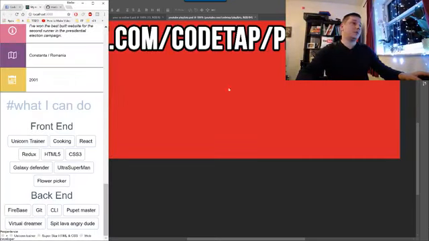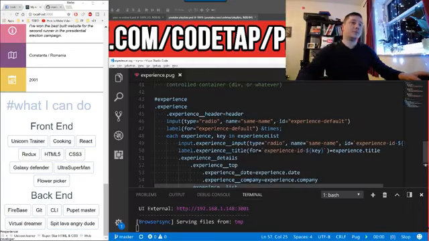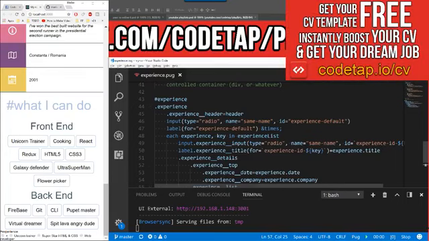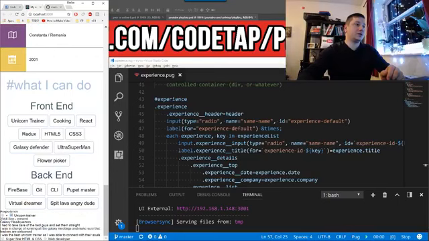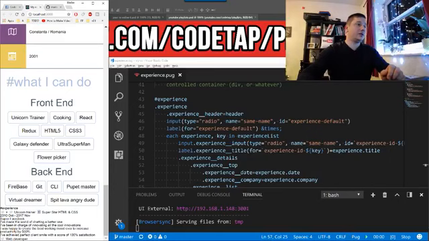Okay, so that's the browser window. And over here, this is what we built last time. We've built this experience section. It's not styled yet. We are about to style it. Once we click on those titles, some content is revealed. Once we click on another title, the previous content is hidden and the next one is revealed. So right now we want to start styling this.